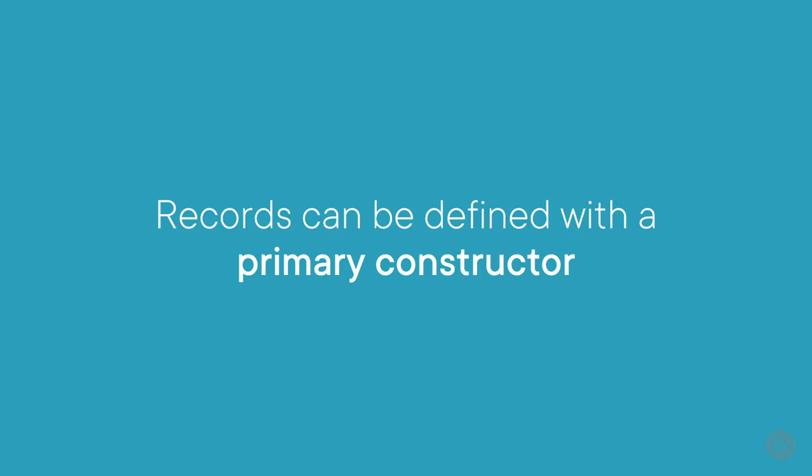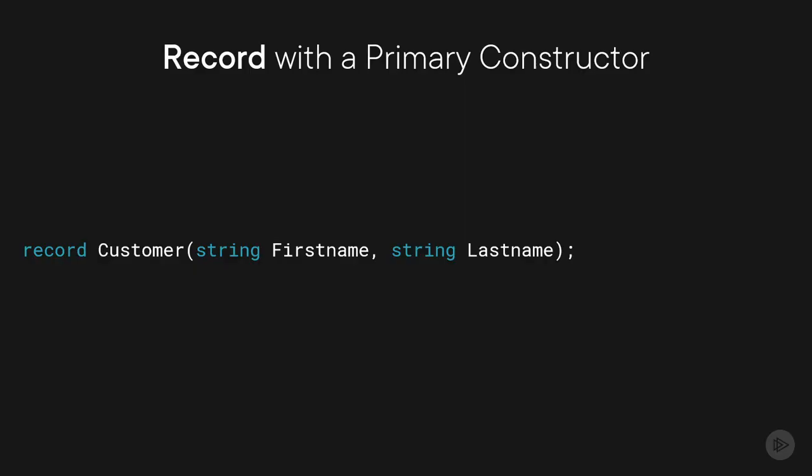Next is where we introduce a completely new concept that makes this very different from creating a class. The record is most often created with something known as a primary constructor. This uses a positional syntax to define the properties of this type. Each of the properties defined in this primary constructor will be a property on the type, as well as a required parameter on the constructor. You complete the record definition by ending with a semicolon.